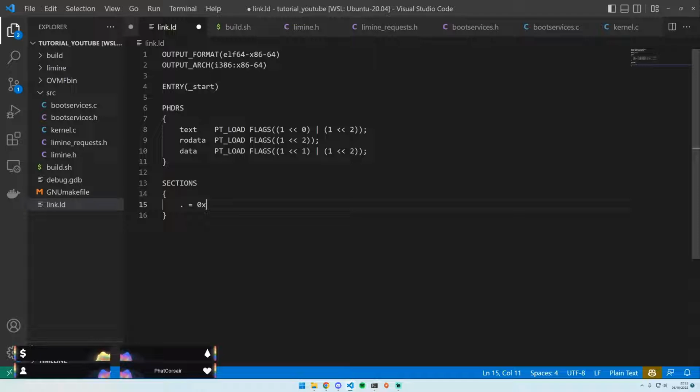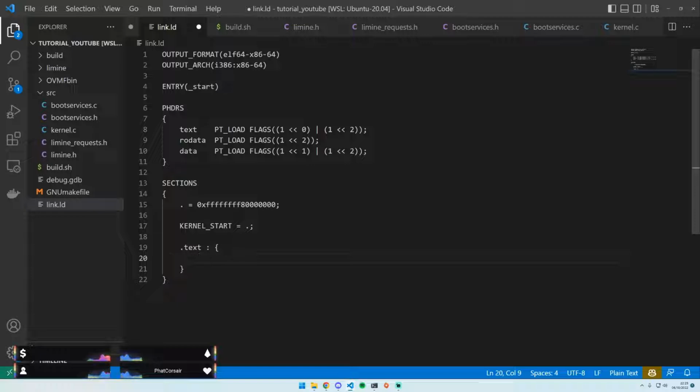Read-only data just has the read bit, and data will have that bit shifted to the left one time. This is the read write. So we have 3 sections: text, read-only, and data. Text will be executable and readable, read-only data will be only readable, and data will be writable and readable.